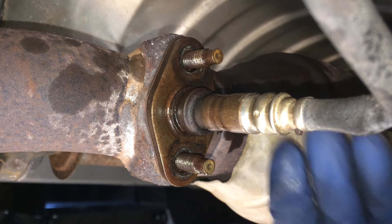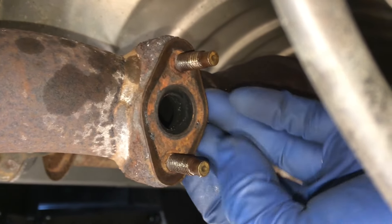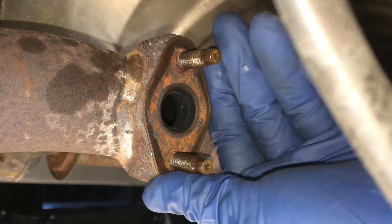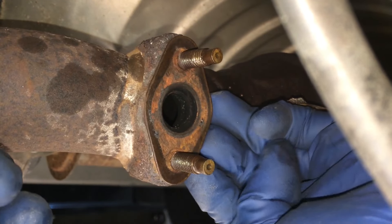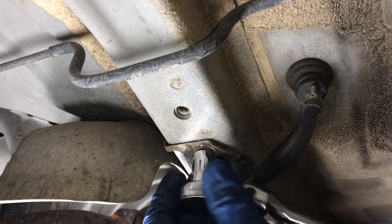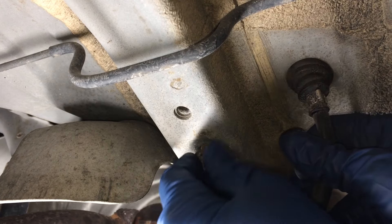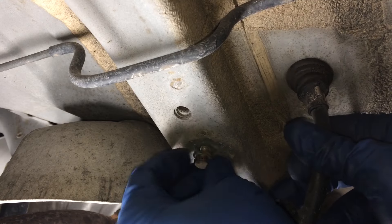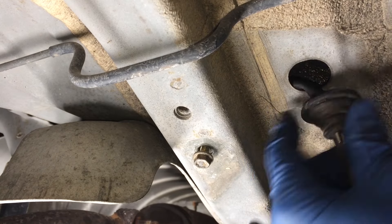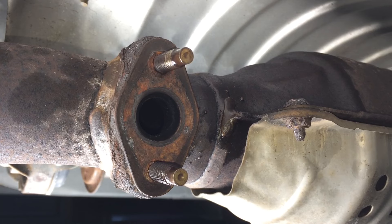There are those fasteners off, and now this will just pull right out. This is a gasket - it's pretty cooked on there. I'll have to pry that off, but you do want to replace this gasket. If you get a new sensor from Denso, it'll come with a gasket. Now we can just remove this 10mm fastener holding this little bracket, and then I'll show you how to get that grommet off so we can pull the other end of the sensor out. With the grommet off, just pull the other side of that sensor right out. Let's see what I can do to get this little gasket off.